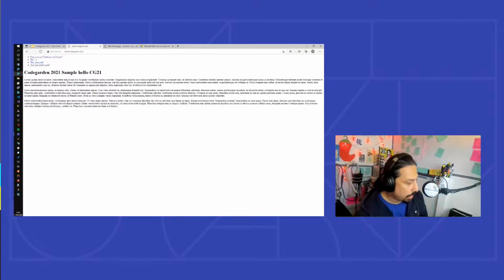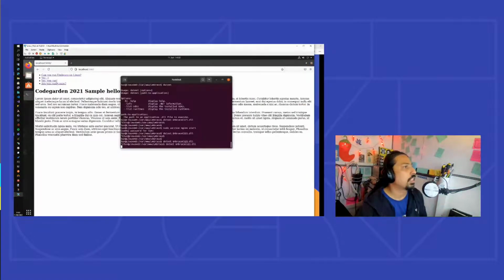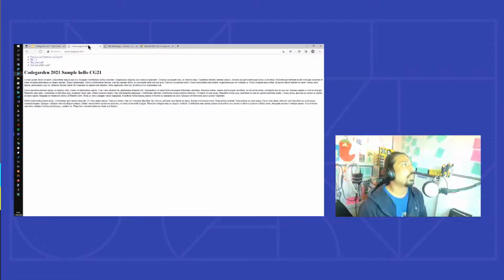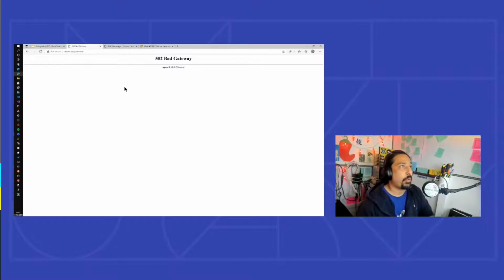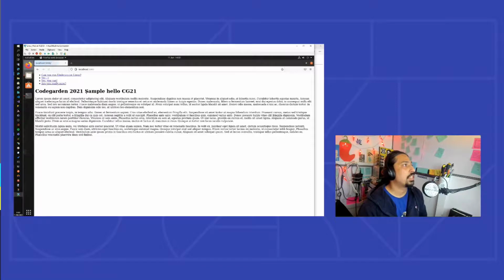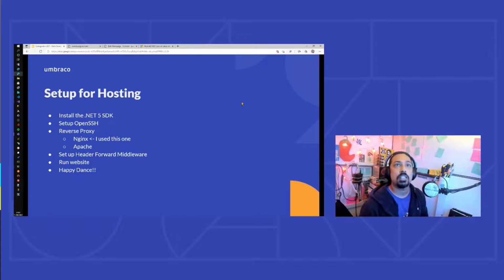Now I can demonstrate that that's actually a live website and not just me pretending it's a live website when I can find my virtual machine. So I'm going to kill the service now. Okay. So this is no longer running. The site has stopped, and on here, it will also have stopped. I get a bad gateway response because Nginx hasn't been configured to default to a friendly message, which you can. And then I can come back in here, run the site again. When it spins up, we have it back again, and back again. Yay, happy dance.